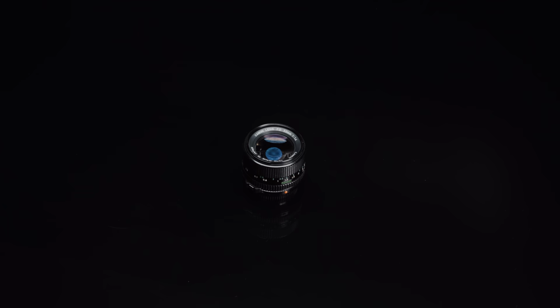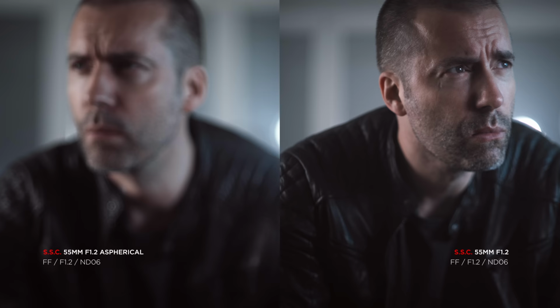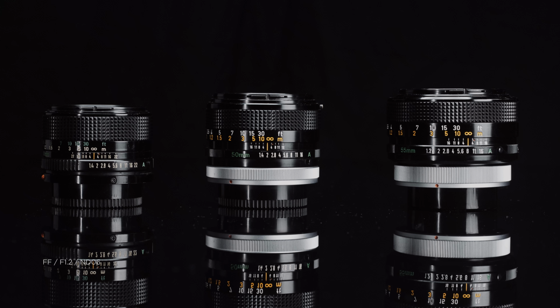We will now go through some great budget options that still offer a very nice vintage and cinematic look. And while we do that, we will put them right next to the lenses of the dream set. We will also compare the 50mm S.S.C and NFD to see if there's a difference.